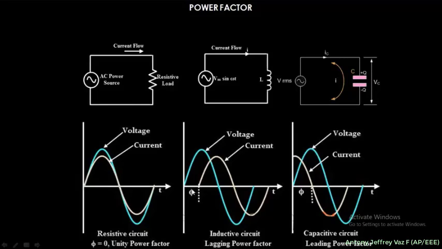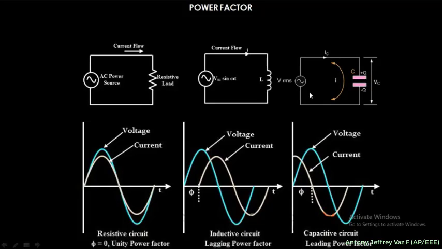So this phi magnitude, that is the phase difference in time period, will give you a lagging power factor. If cos phi is lagging, that is, cos phi has some value, we will see this in practical sessions. If the cos phi is lagging, then it is said to be a lagging power factor.